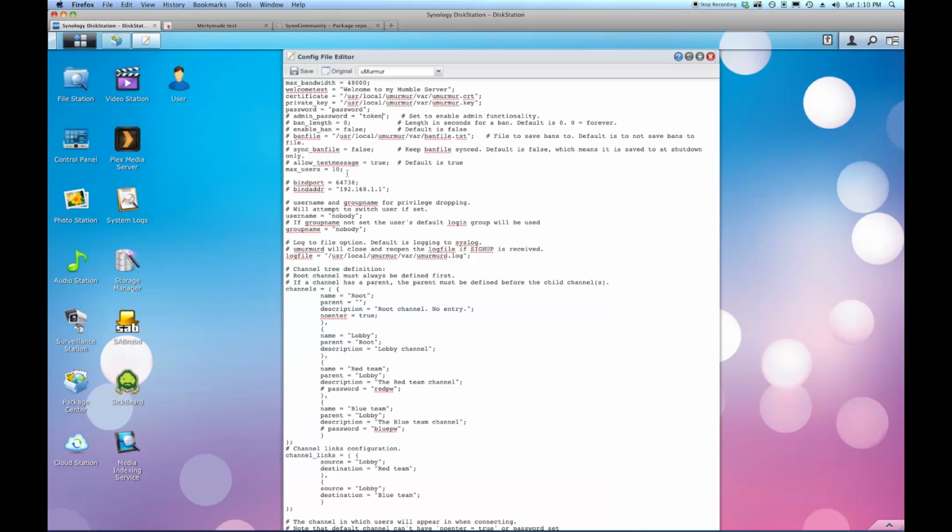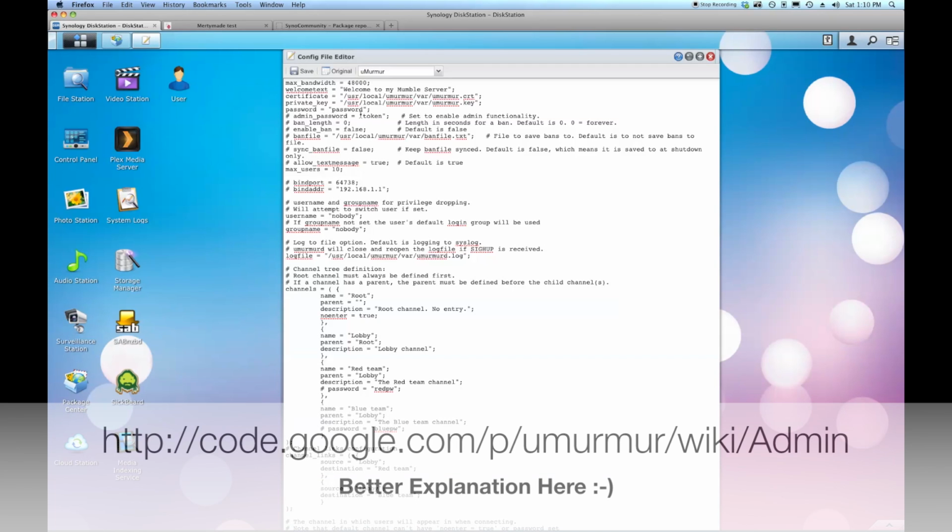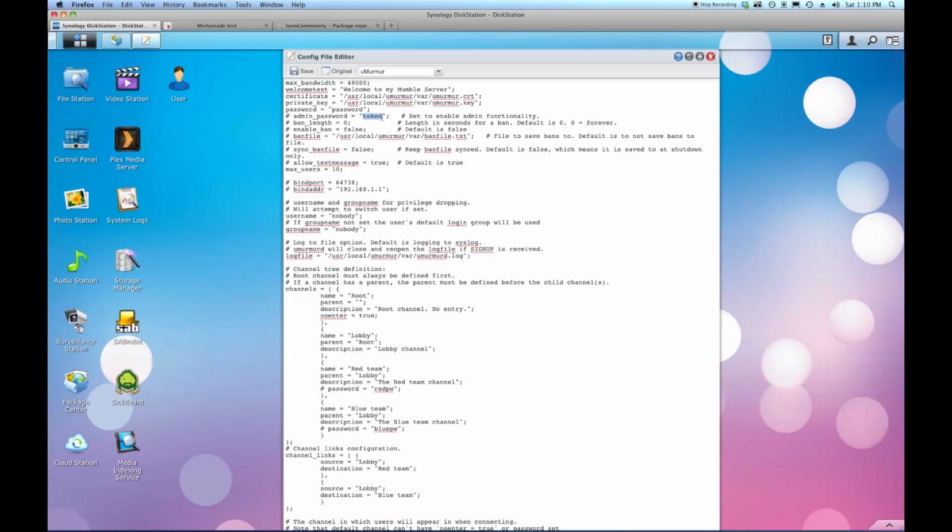You're going to set it to whatever you want, just for the fact that when you log into this server, whoever has this, you're going to set a token in Mumble, and whoever has this token under their username will have admin rights.